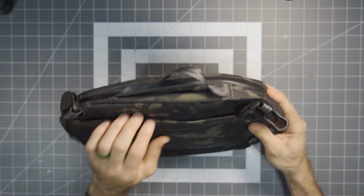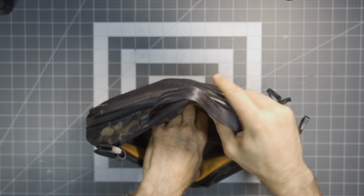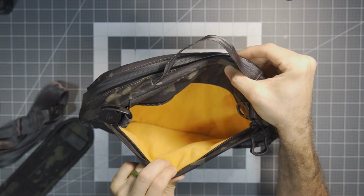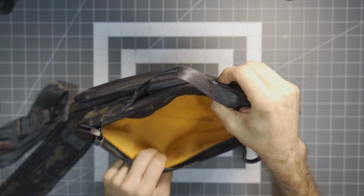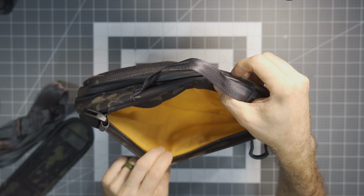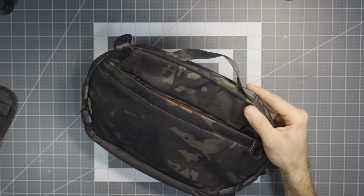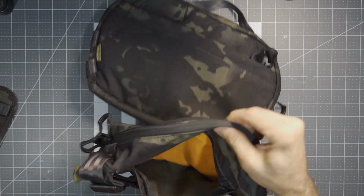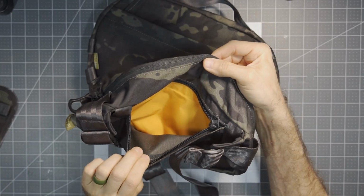Flipping it around to the back. Now this is important. This for me is where I've always stashed my cash when I travel. So I love the fact that this is here. This is also kind of in a way potentially a CCW pocket, and on the Tekko it is going to be vastly larger than on the Dendrite. On the Dendrite, you could kind of get away with it, but it's not really the same.